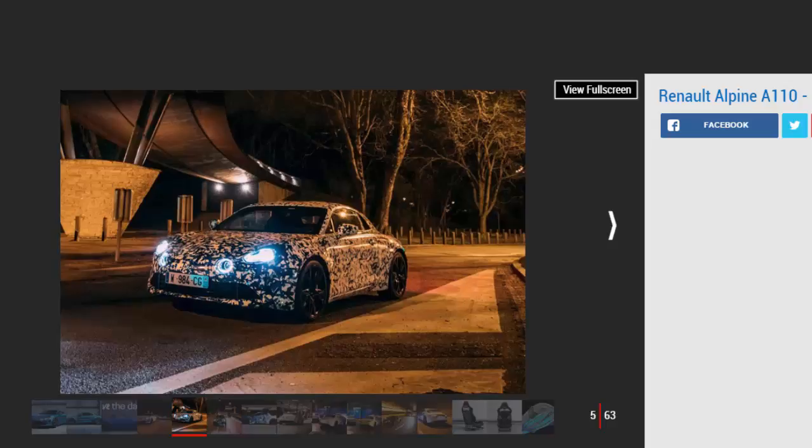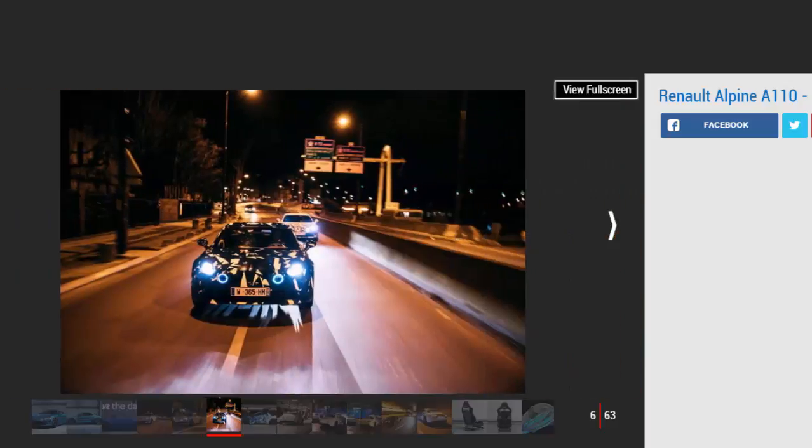Alpine has previously released images showing the production car's racy Recaro seats, but the final dash design is still under wraps. While the concept featured a futuristic and racy look with a TFT dial display, a raised central infotainment screen and a swooping center console, we'll have to wait until next week to see if any of those elements will be toned down. It's highly likely that the Alpine A110 will be powered by a mid-mounted 1.8-liter four-cylinder turbo petrol engine, just like the concept.